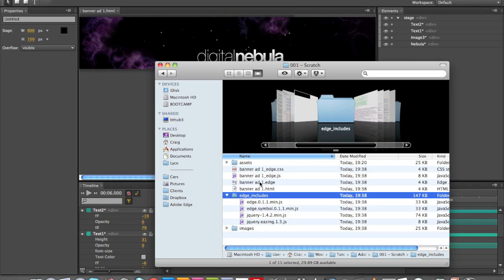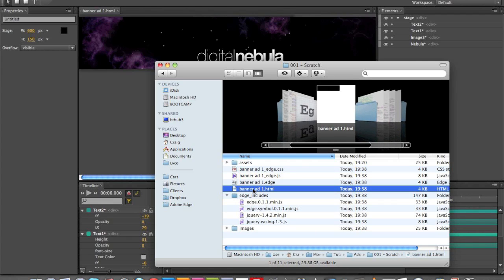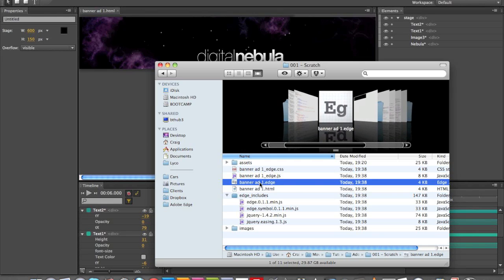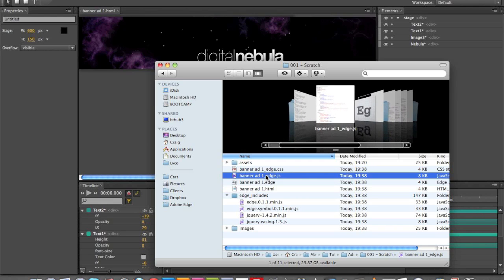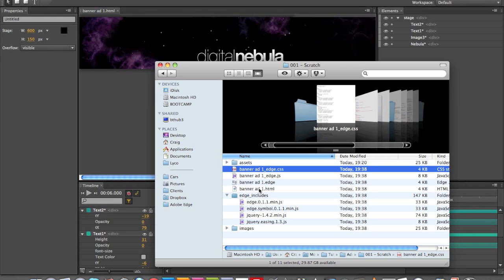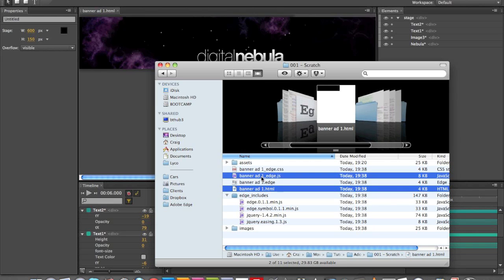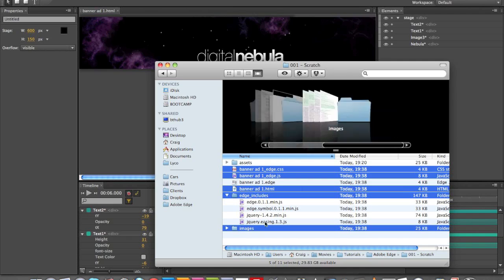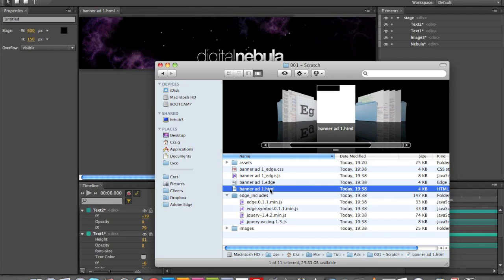Now what it's including for us is a HTML document with the banner ad on, an Edge document. I'm assuming that's, well actually that's the same size as the HTML, so that may well just be HTML but opens automatically through Edge. You've then got some JavaScript specifically for this HTML document, and then some CSS for this HTML document. So if you upload these, I'm assuming, to your site, you can just head straight to this HTML document. Anyway, let's see what this looks like. Let's open this up in Safari.